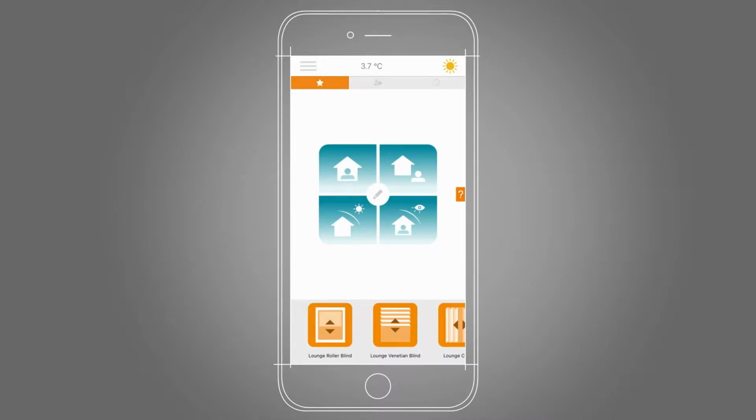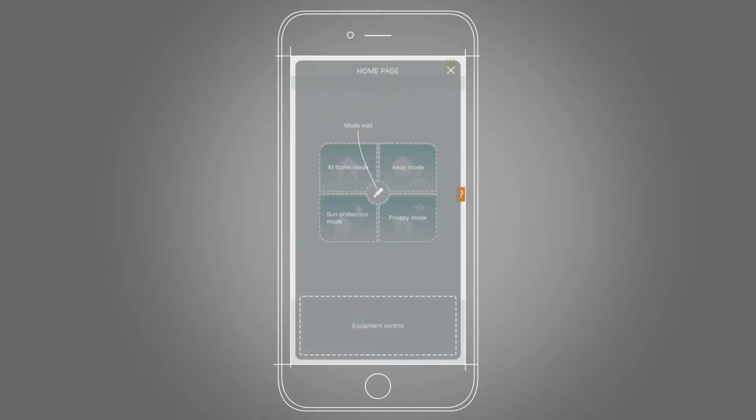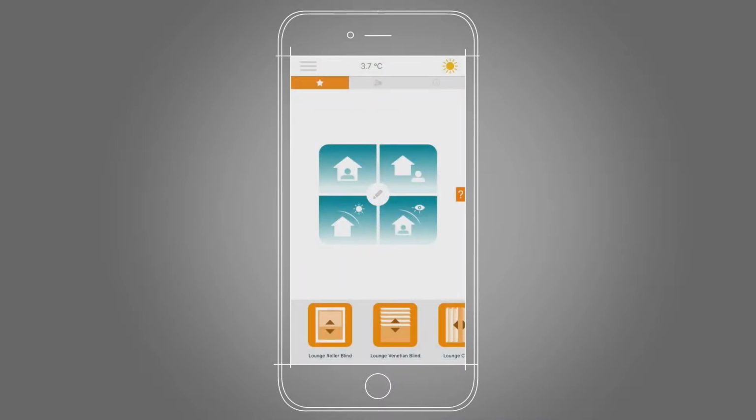Other features on the app include the question mark on the right-hand side of our screen, which gives guidance notes to the settings on that screen. As mentioned previously, a weather report from the home location is shown on the top of the screen, showing the temperature and a weather icon. The following information and settings can be found under the menu bar in the top left corner.